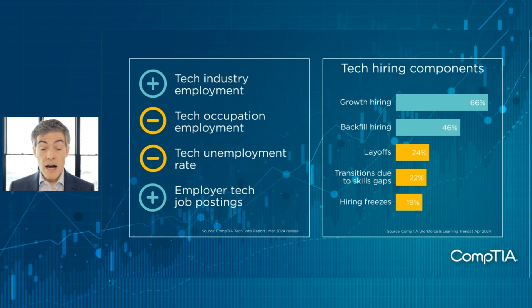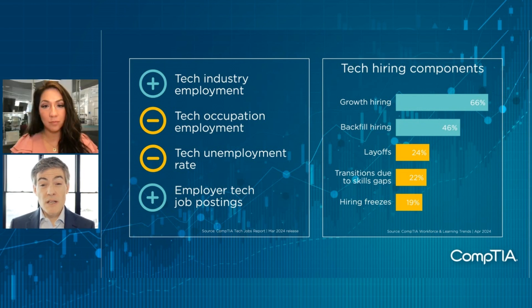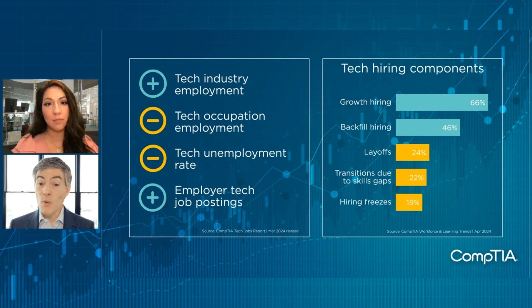The last factor is hiring freezes. If there's uncertainty in the market, companies may become risk averse and put hiring on hold. Companies have to be careful not to wait too long before ramping up investments or hiring, because the market may move much faster and they could miss opportunities. We went through five different factors that all happen simultaneously, adding complexity. What we try to do is tease out the net effect of each factor. Generally, tech has performed quite well, and we tend to see more positives than negatives.